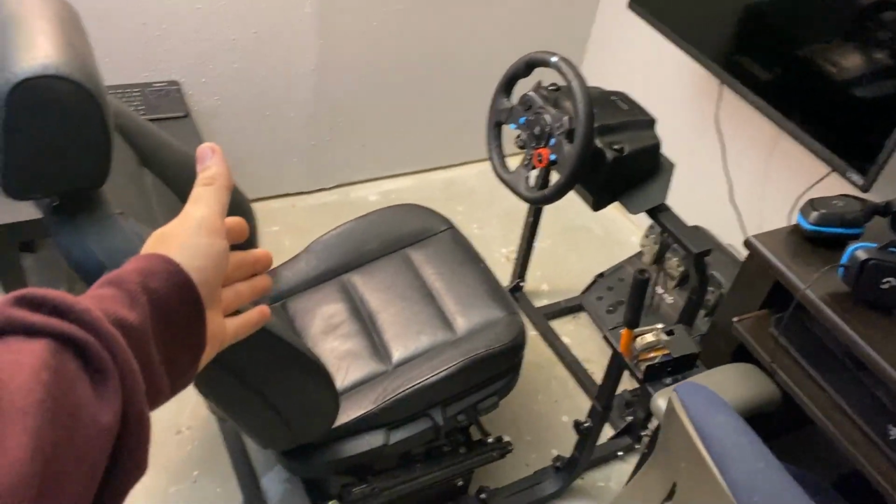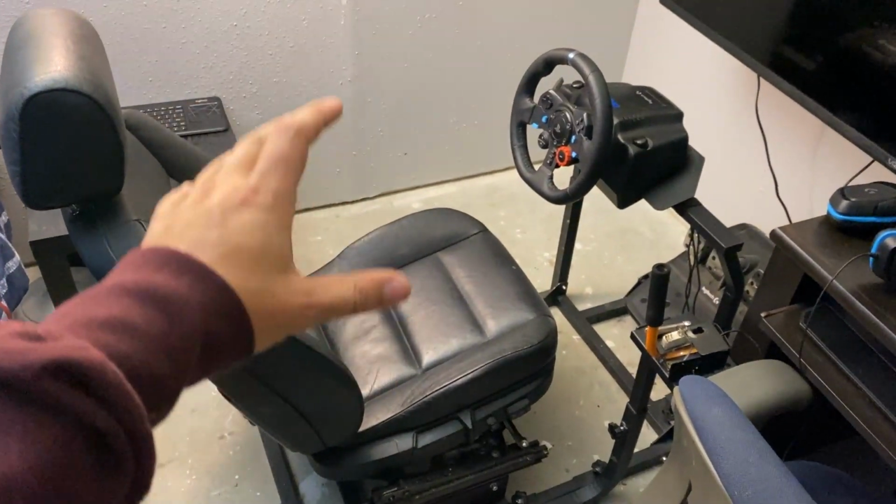But still, even if you don't have the money for a good computer, get yourself a simulator and just run solo laps. Even solo laps are going to make you a much better driver. It's definitely worth it. So after the computer, the next most important thing is having a sturdy setup.